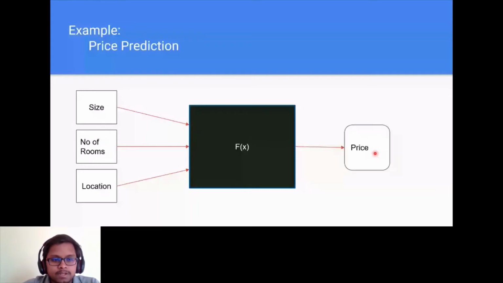Now, how will it do this, and what exactly the function f is, is something that we'll see in the later parts of the session. But this is what our neural network would usually do. We will be providing it with the data as an input, and it will provide us with a single output that we desire from it.